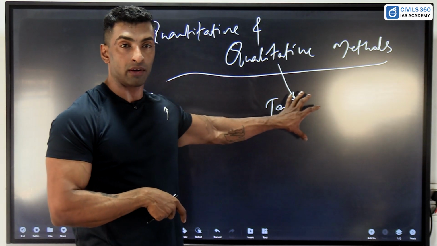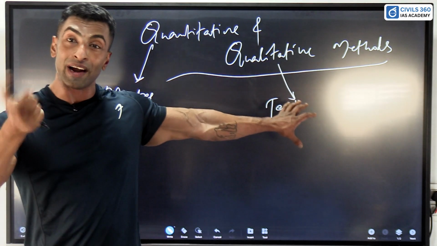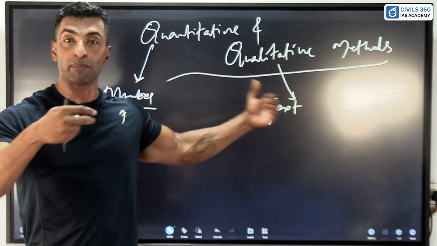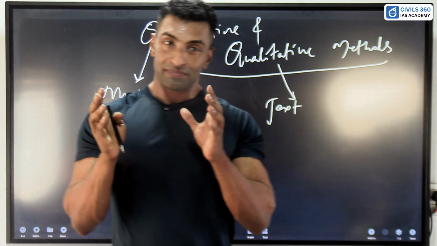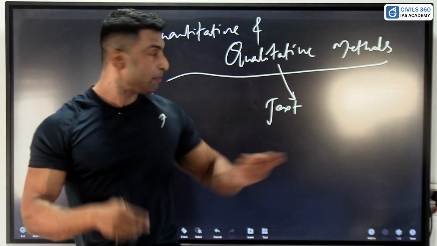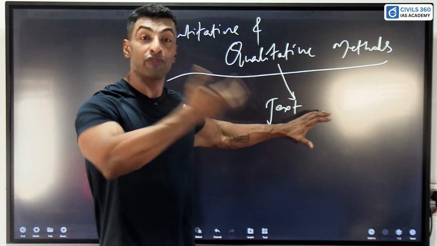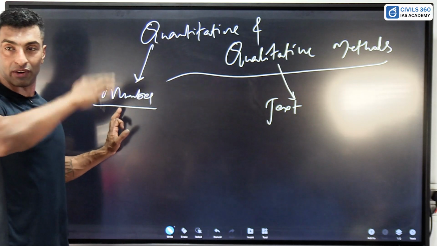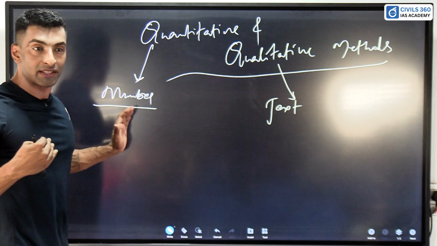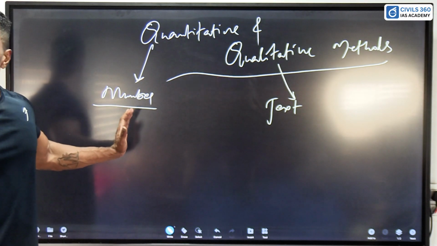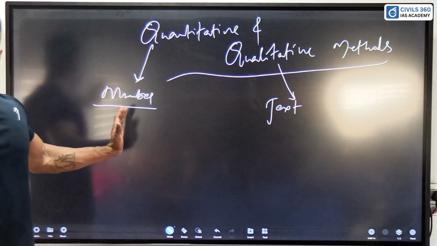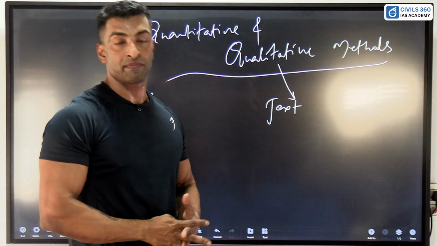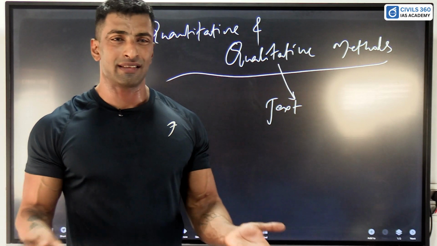Sample size will be small, but which one will give you quality data? That will give you that quality, because you get more info. So the sample size will be smaller here, but the information will be larger here. The sample size can be larger, even 1 lakh people I can include in my survey, because I get yes or no, but information will be less. You only know yes or no, but here information will be larger. That's it. This is a very simple one.